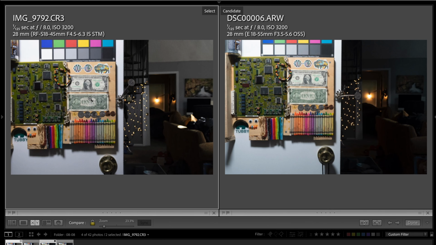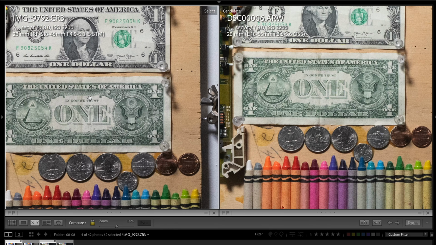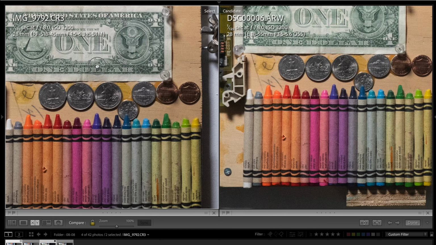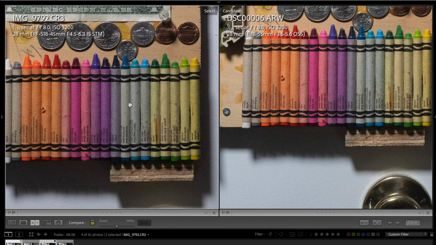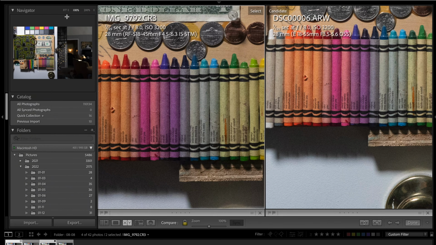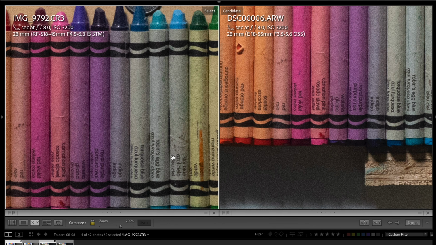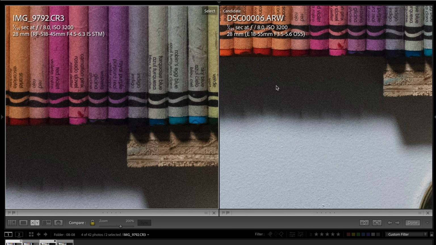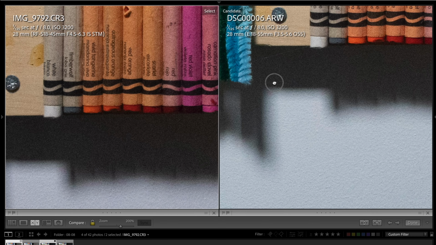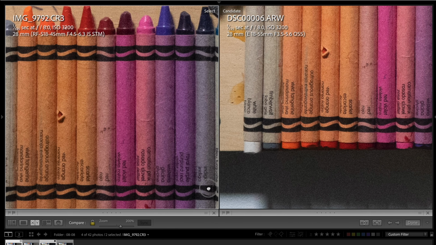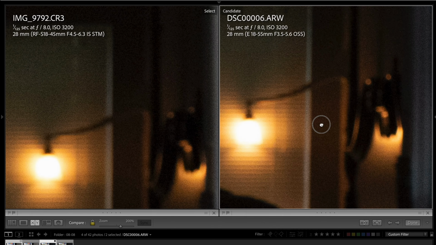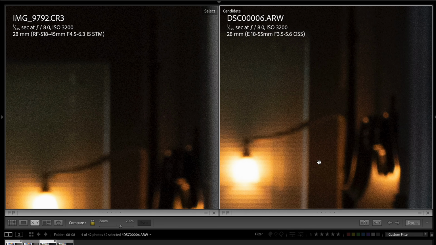All right, so now we're looking at ISO 3200. Let me just zoom in here so you can see the difference. And it looks very similar, I would say. Let's go down to the shadows here. Now you can see a little bit of noise in the shadows. Let me change this to 200%. Obviously it's not going to look quite as good at 200%, so keep that in mind. But if you look at the noise here, it's looking fairly similar. Not much of a difference on these raw files. Let's go to the shadow areas over here and see what we got. So again, it looks fairly similar.